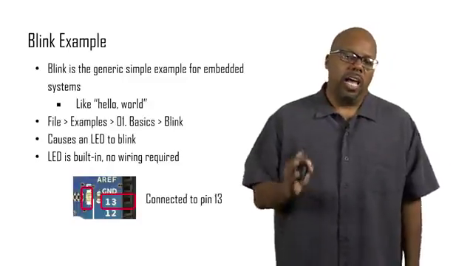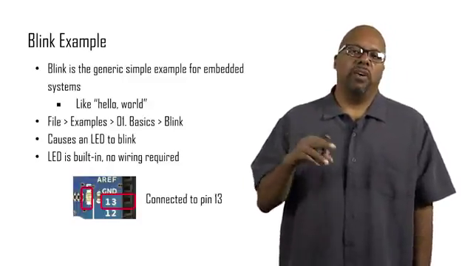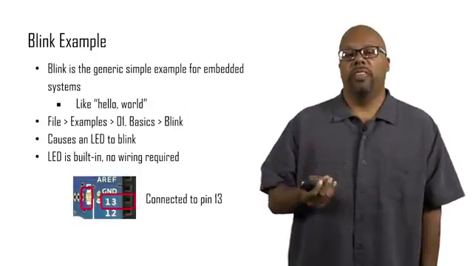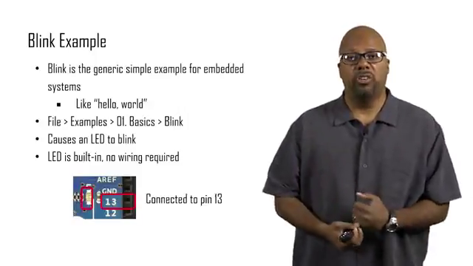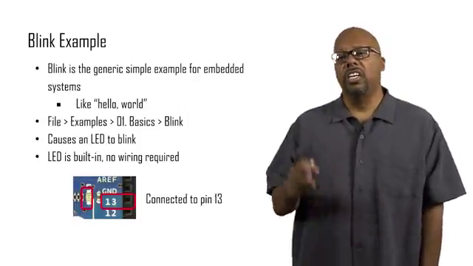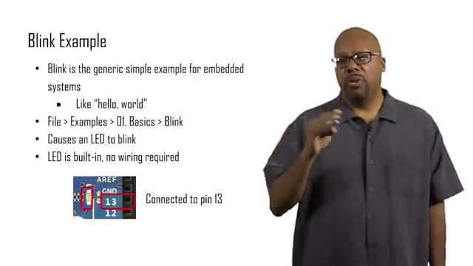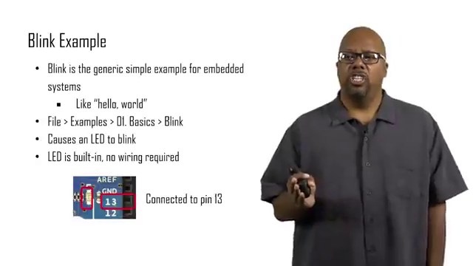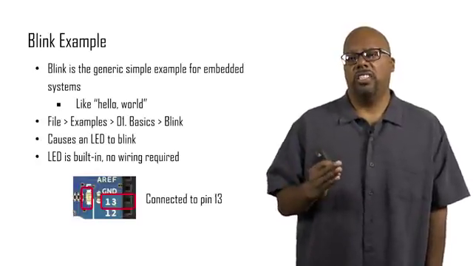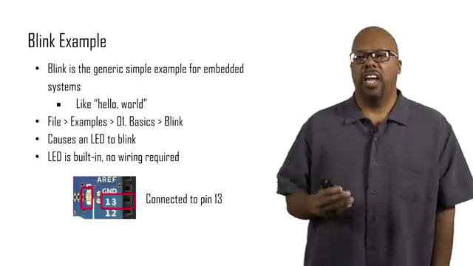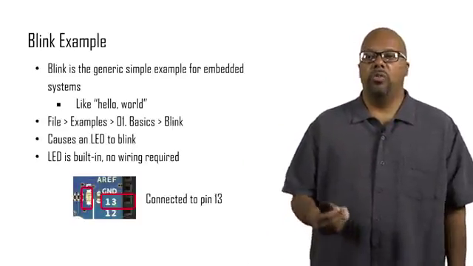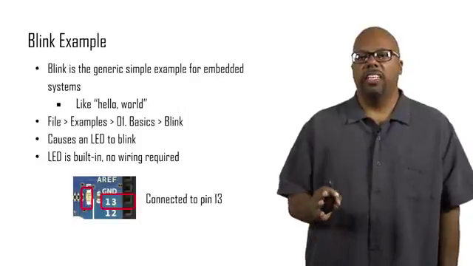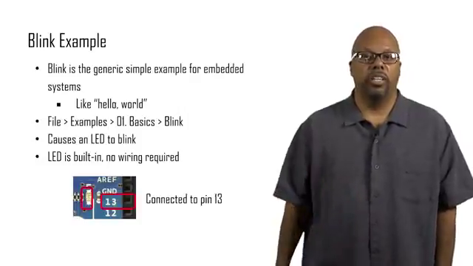What happens on the Arduino is that this blink example blinks one of the LEDs built into the Arduino. There's an LED built into the Arduino Uno that is connected to pin 13, and actually is right next to pin 13. You see in the picture, we're zooming in on digital pin 13, and you see it circled. Then just to the side of it, there's this tiny LED. It's a surface mount LED, so it's very small. But when it's blinking, you can see it. That thing is going to blink as a result of running this program.